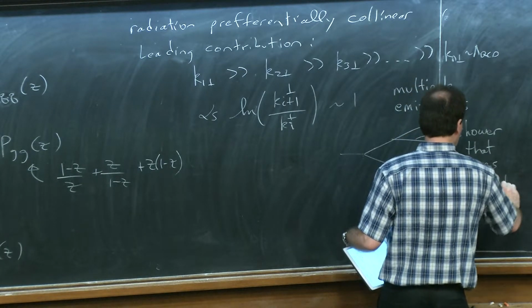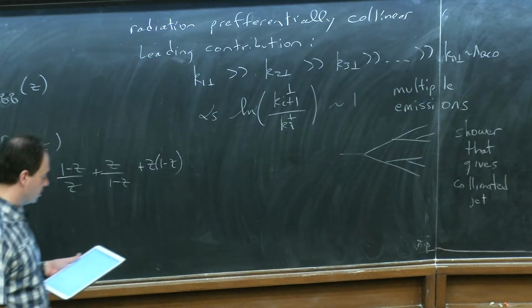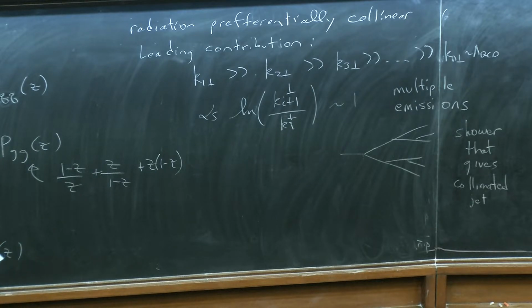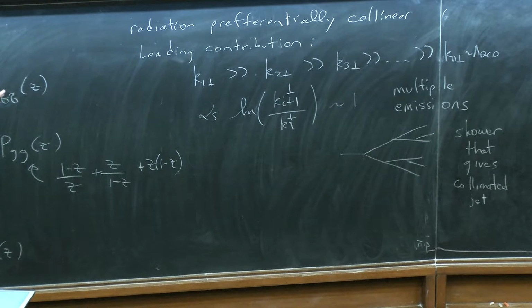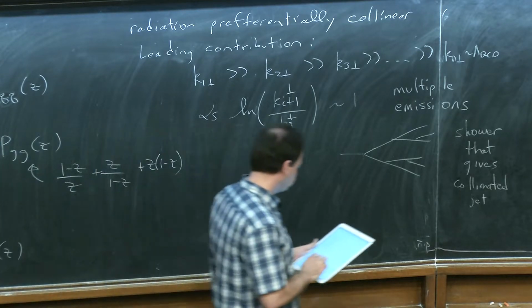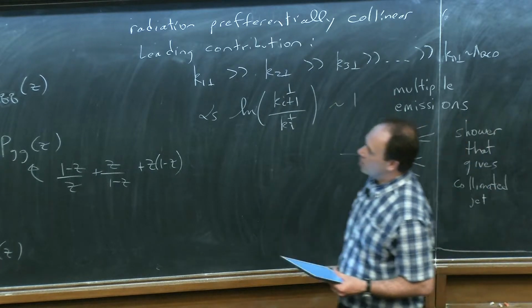Okay, so the collinear approximation is at the heart of why we get these jets. There are also soft singularities that we could talk about. It's a little more complicated, so I'm not going to. There are soft singularities in the z integral here. There's something called angular ordering, and I don't want to go into the details, but that has some relation to why the soft particles aren't destroying this simple picture of there being a jet. But suffice it to say that the singularities of QCD prefer to have collimated radiation in the way I've described. Okay, so that says why we get jets.